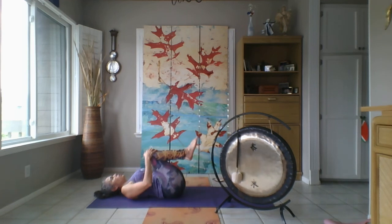Release the tailbone and rock side to side. Drop the knees to your left, your arms to your right, cat stretch. And back to center, rock side to side. And drop your knees to your right, your arms to your left, cat stretch. And back to center, rock side to side.